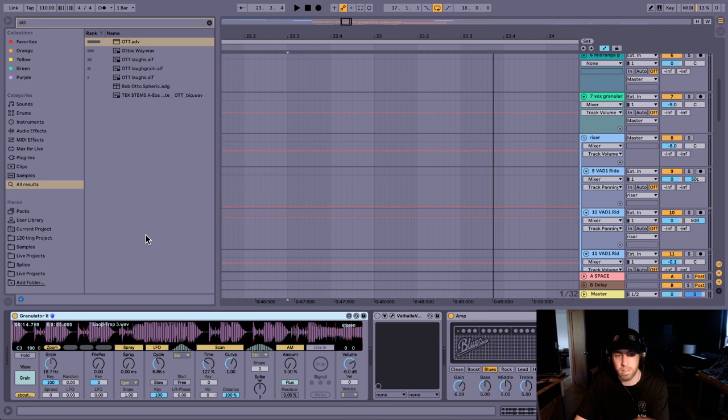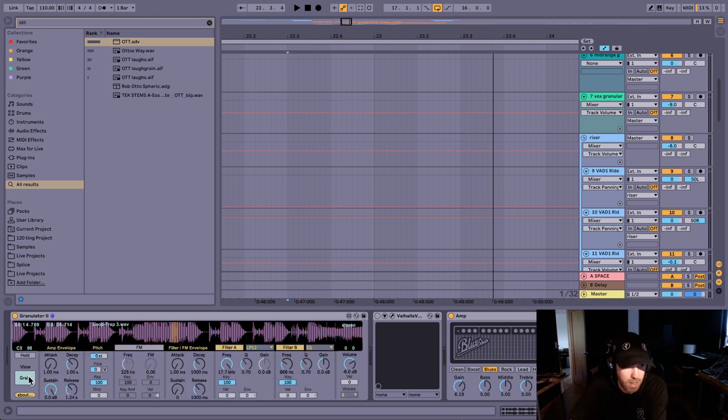It's pretty simple on the surface, but there are some surprisingly deep things you can do with it, and you can easily go from a rhythmic thing to, I could turn this into a pad in about 5 seconds by turning off the scan, adding some spray, turning the grain down, playing it up an octave, up two octaves, turning up the spray, and filtering it, right? And add some attack, right? So this is now going to be a pad.